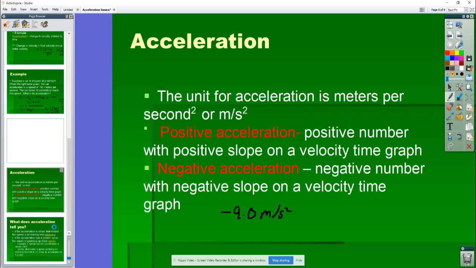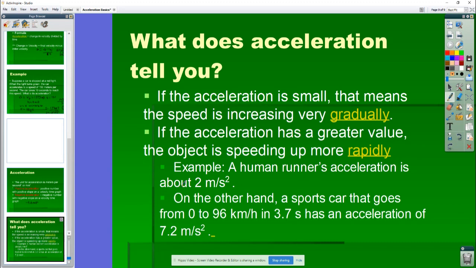And then last but not least, acceleration and velocity, even though they're related, are not identical. So if an acceleration is small, that means the velocity or speed is increasing gradually. It's increasing slowly. If the acceleration is high, that means the object is speeding up rapidly. So for an example, if you watched the video, which you should have, of the Bugatti versus the plane, the plane was what, 2, 3 times faster, 4 times faster, 5 times faster? The top speed on it was ridiculously fast compared to the Bugatti. However, the Bugatti's acceleration was much higher.